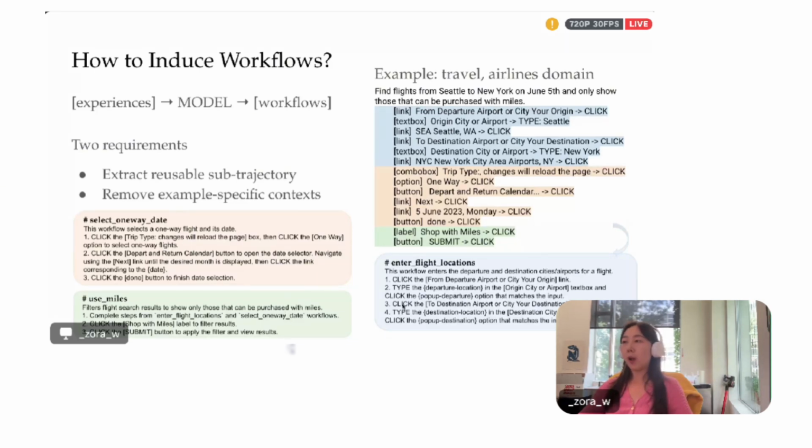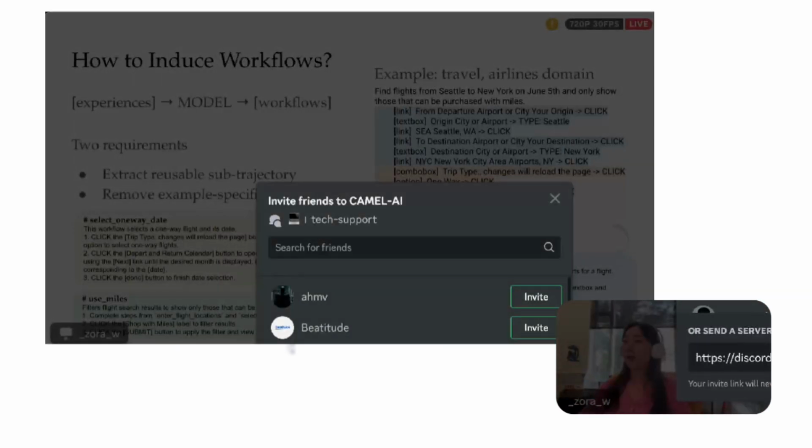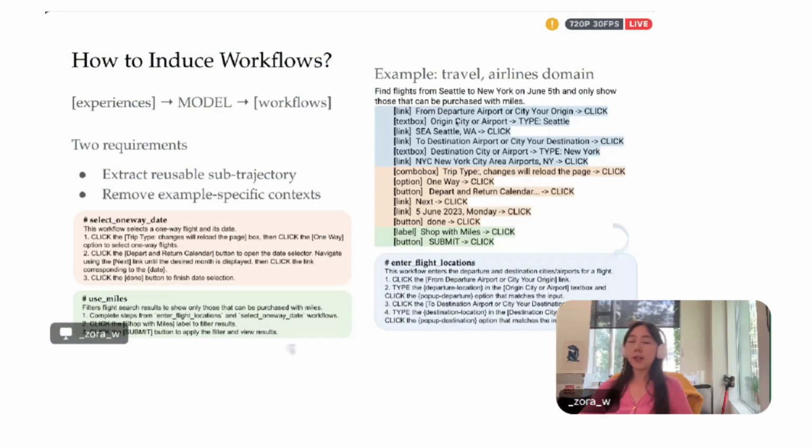The model generates the 3 blocks that I put on the bottom of the page, colored correspondingly with the subroutines of the ground truth agent trajectory. So from this example, the model generates 3 workflows, subroutines that could reappear across different tasks. One is called enter flight locations, where it basically enters the departure and destination places to fill in this information for the flight booking. The second is if you want to select the date of your travel, especially in this case, the one-way date. So this could be another workflow. And the third is that if you shop using your mouse, you can click this button and submit it.